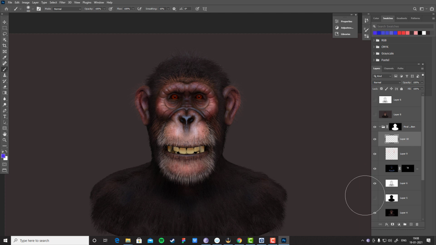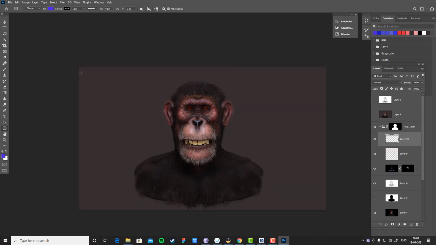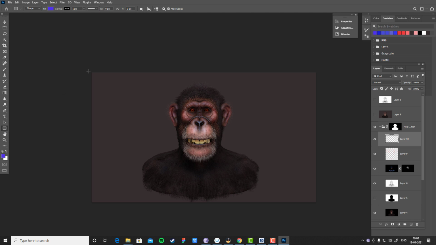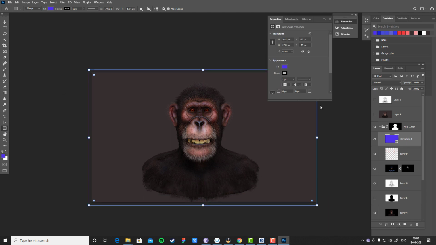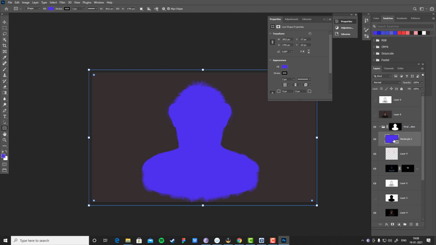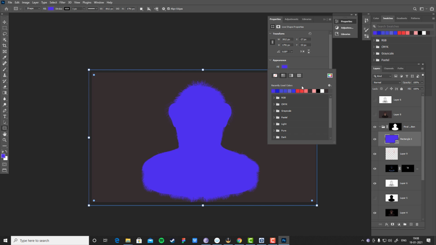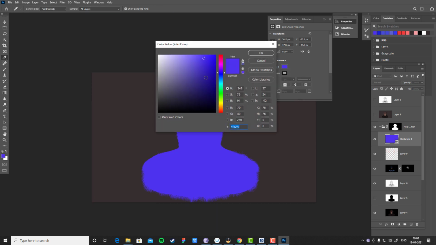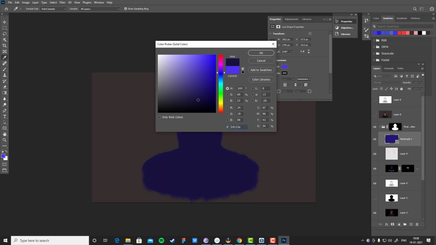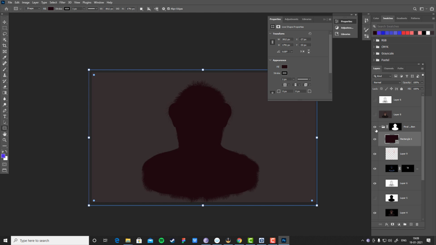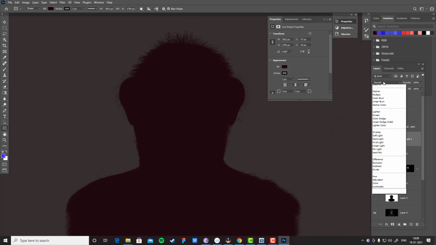Create another layer. And we'll... actually one more way of doing things is that you can simply click on the shape and create a shape layer. So what it actually does is create a shape where you can change the color as per your will. So I can define the color where I want to take it. And now I can play with the blending modes.